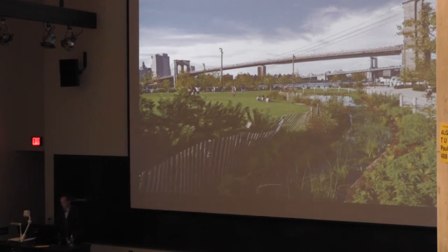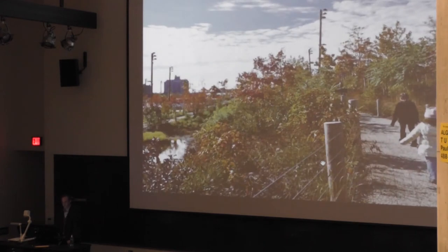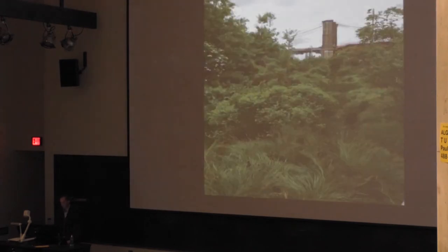There's a set of experiences that are intended that are, first of all, given variety and a lot of difference in the seasons and difference over time. And it's not, in other words, designed by any college. Is it designed by somebody or group of people with ecological understanding? Yes, but it's not a textbook wetland.